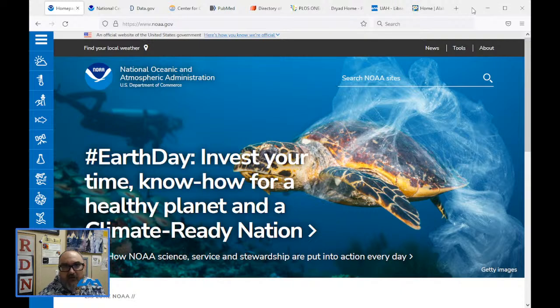So we're going to take a look at some of these websites. The first few I'm going to look at are websites that I talked about in brief, but we're going to look at some open websites and some subscription websites that you would have to have access to either through the Salmon Library at UAH or through another agency. And we're just going to take a look at them.